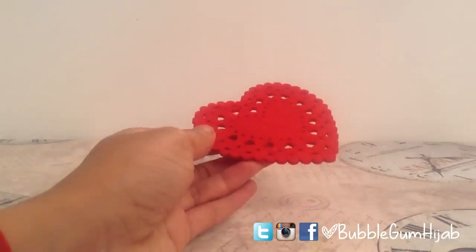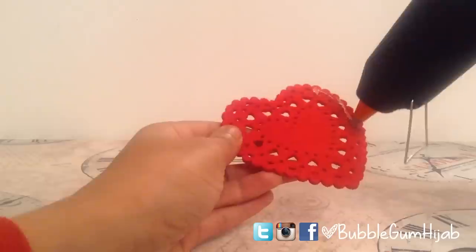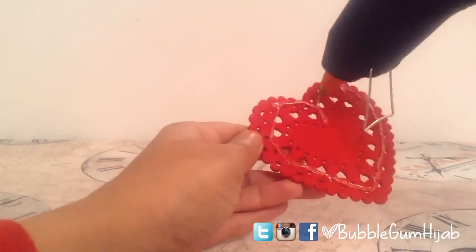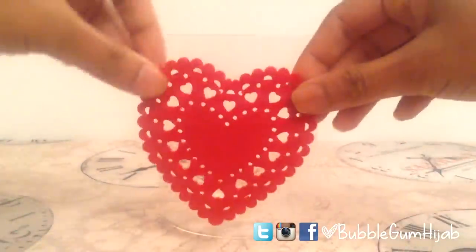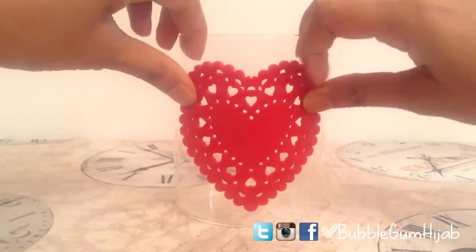Start by applying the hot glue onto the coaster. Make sure to apply the glue all over the back and work really fast as this stuff dries really, really quick. Now just press it on gently onto the front of the jar and try and center it at the same time.